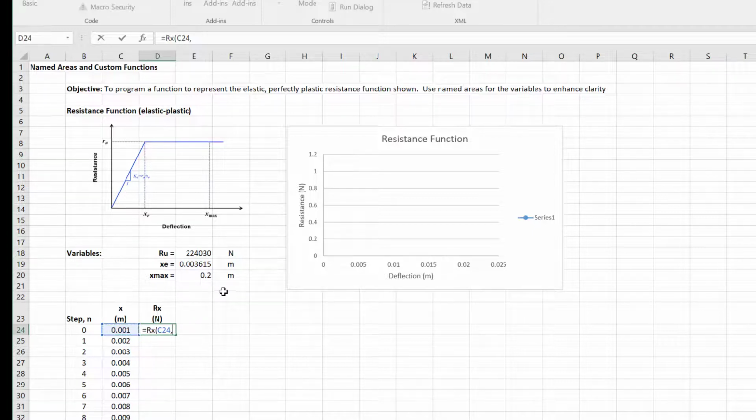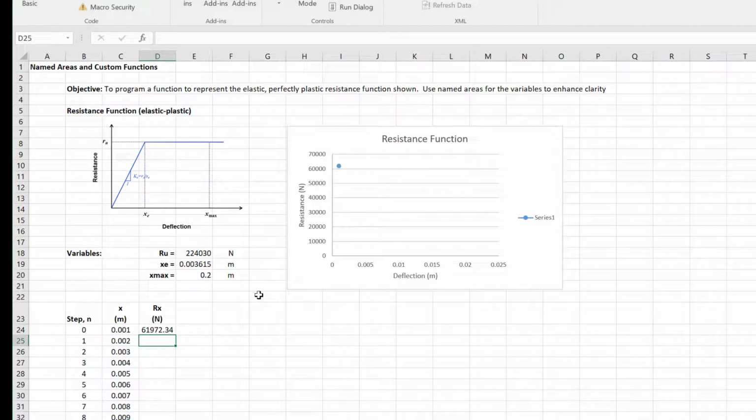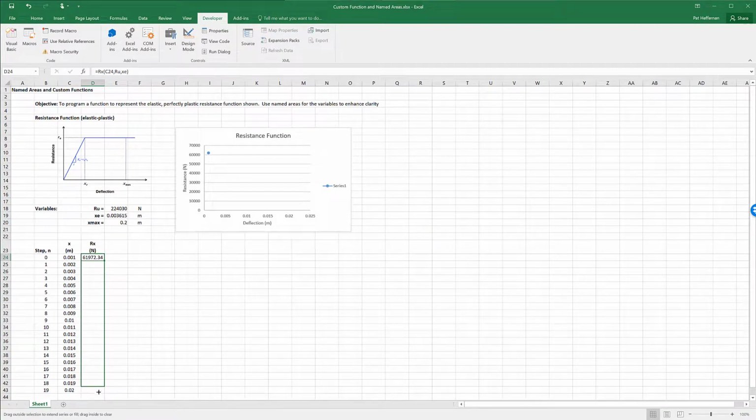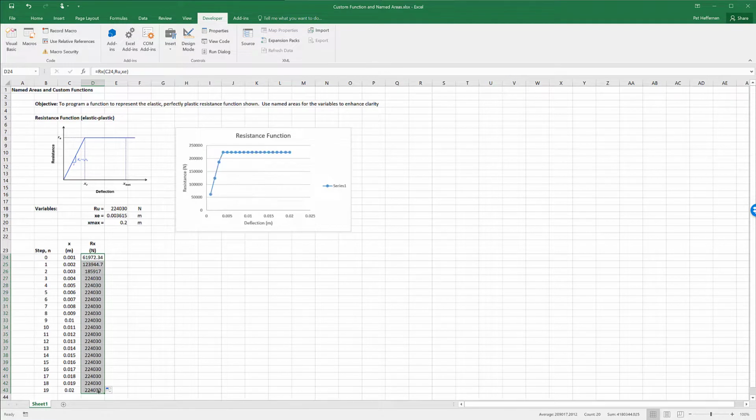And then the two key parameters, which we said were ru and x sub e. And because I've named them, I should be able to just type in their names, and you see that they've been highlighted on the spreadsheet. And when I hit equals, the custom function returns a value based on the parameters that it's received. So if I just drag and drop that down over the course of the domain, then I should see the values of the function. And you see I've already set up my graph up here to graph it. And we seem to be getting something that looks like we've done it correctly.